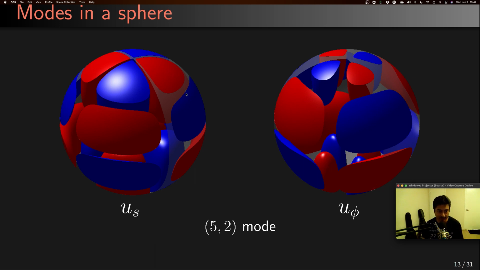And on the surface, their structure resembles a spherical harmonic, and that's how the notation is used as well. So this one is called the 5-2 mode because of the velocities. So this is the cylindrically radial velocity perpendicular to the axis, and this is the zonal flow in the phi direction. They actually resemble the 5-2 spherical harmonic on the surface.